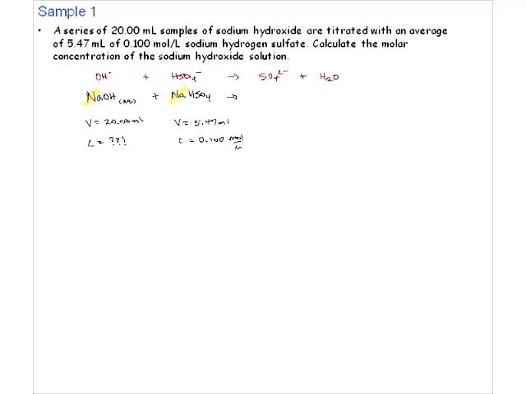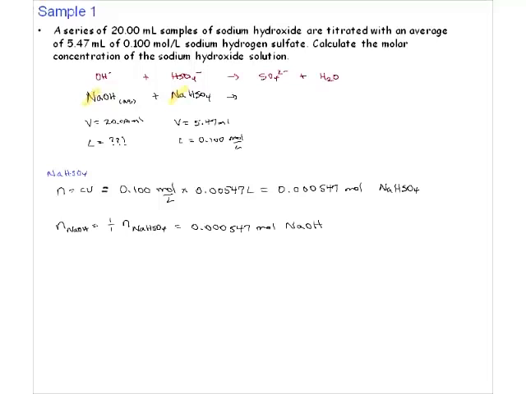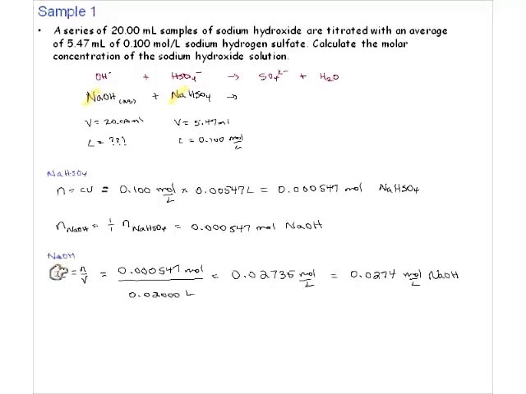For the sodium hydrogen sulfate, we want to find the number of moles, n equals c times v. For sodium hydrogen sulfate, that's these numbers right here. Okay, and then what we do, of course, in stoichiometry, now that we know the number of moles, is we've got our moles, now we do the mole ratio. In this case, it's a 1-to-1 ratio. So we know our number of moles of sodium hydroxide, and then finally, we can calculate the concentration of our sodium hydroxide by saying c equals n over v. Don't forget to change your volume to liters, right? Divide by 1,000 to get liters. And that would be our concentration of sodium hydroxide. So easy enough.